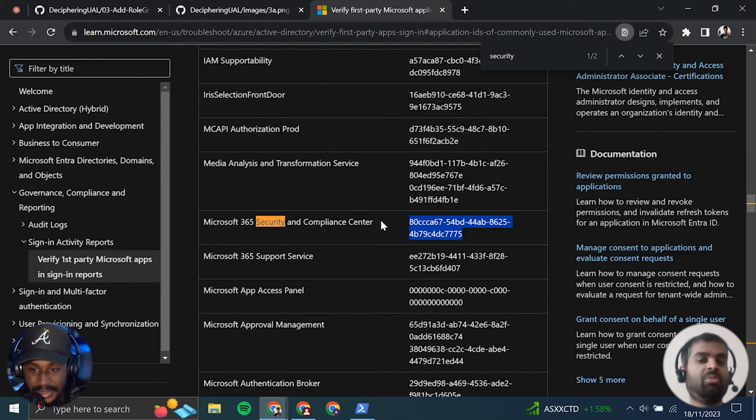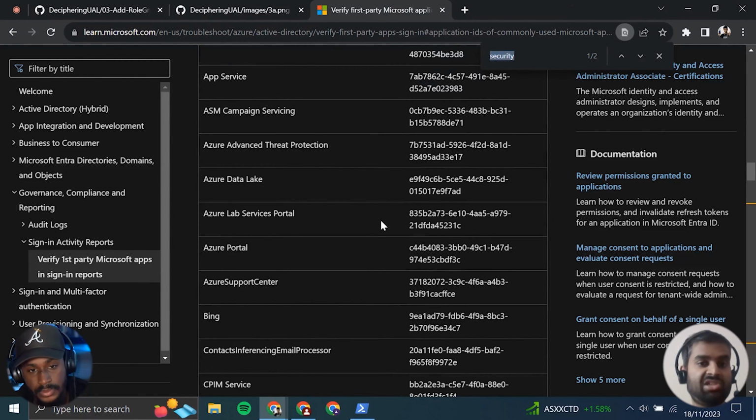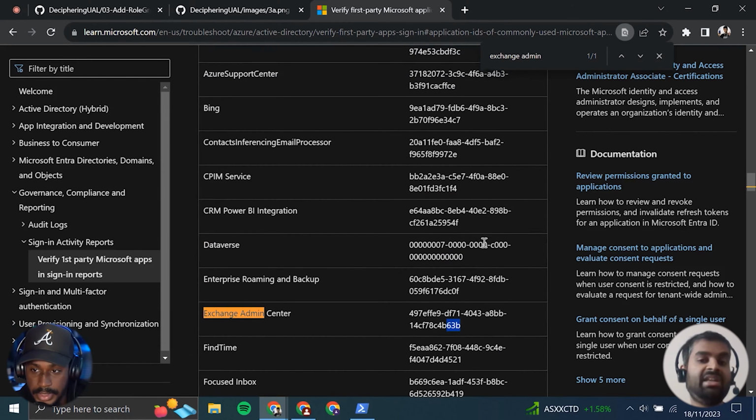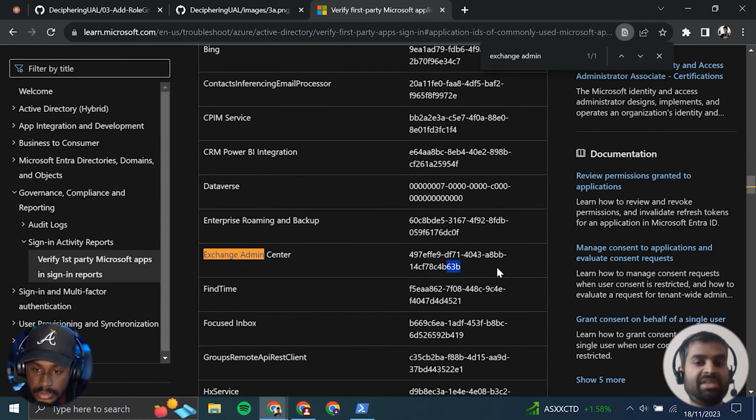So what I mean with the watch list is you'd need some sort of owner or team management to maintain that list. Because if in future they were to change the Exchange one that we saw, then your alert may fire, but it may still be the Exchange Admin Center, and you just don't know that instead of 63B, it's 64B. So you would still have to have that initiative or resource or effort to stay on top of it. Ideally, we should get to a point where once Microsoft updates it here, it would automatically update some built-in watch list in Sentinel. That would be pretty cool. But we're not there yet.